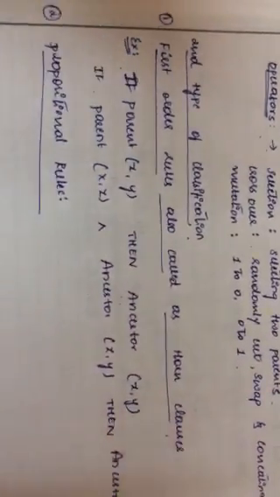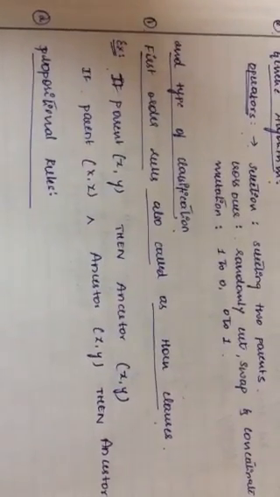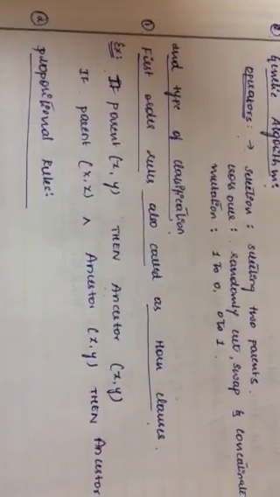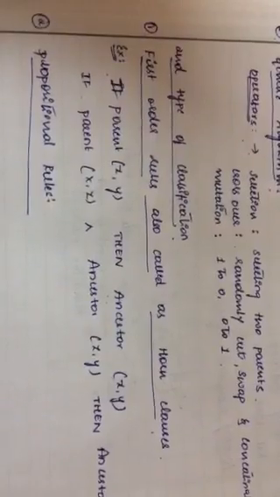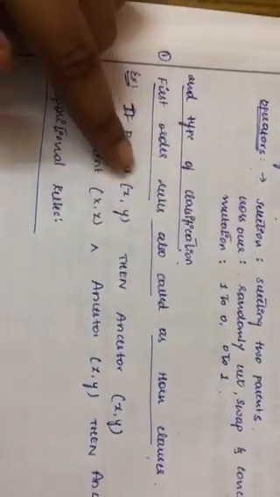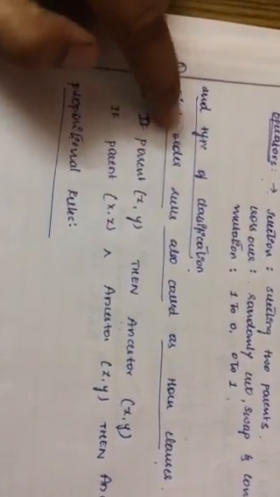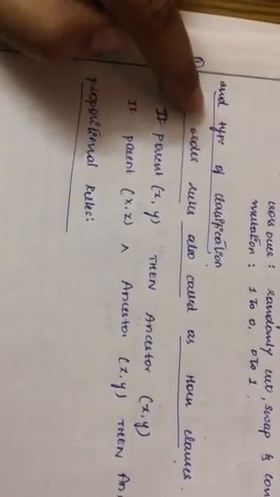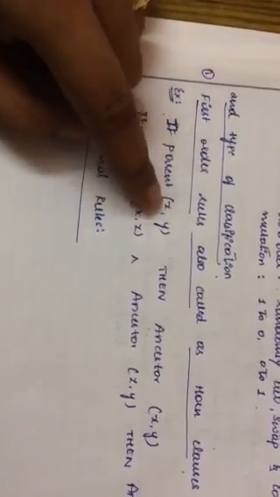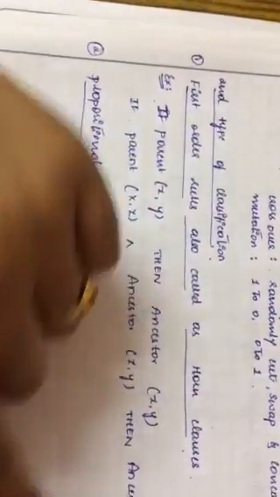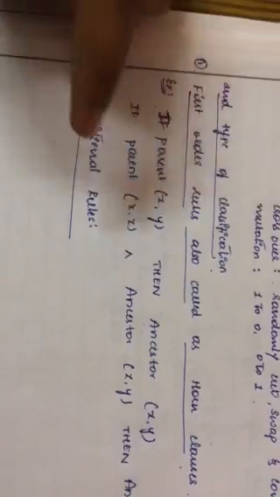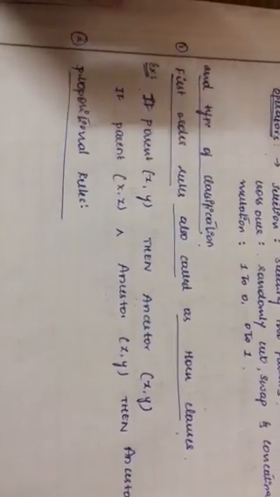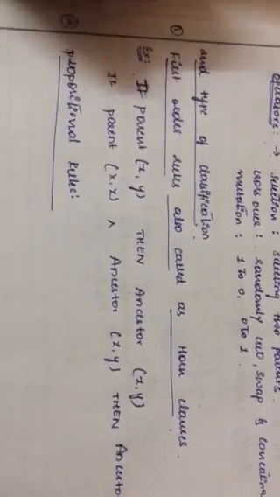Now let's see the second type of classification. The second type of classification is the first order rules. The first order rules are also called Horn clauses. So here you can consider an example. Let's understand what is meant by first order rules. The first order rules are defined as consisting of variables. Here x and y are considered as variables. Without knowing the variable values, we are going to define the rules. That is known as first order rules or Horn clauses.